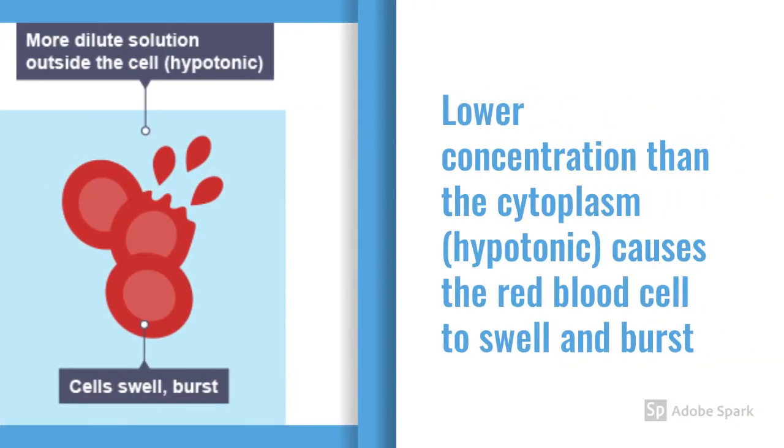The same story applies the other way around. A lower concentration of the solution, meaning more water, than the red blood cells causes it to swell and burst. This is because there are more water molecules outside the cell than inside the cell, which can cause osmosis to occur, leading to red blood cells swelling up and bursting if left in the solution for long enough.